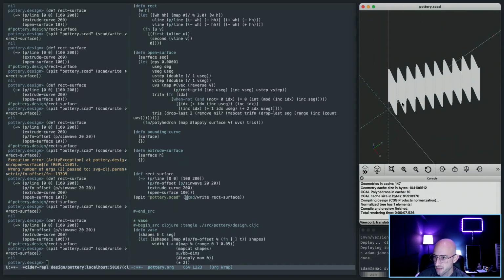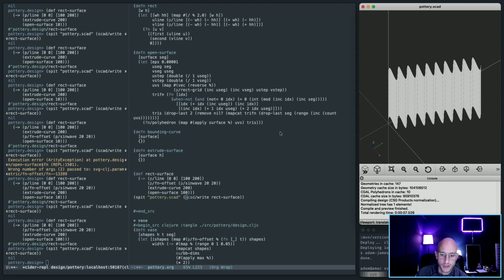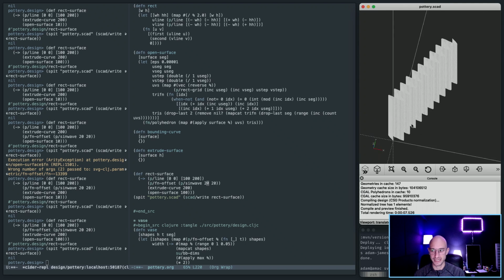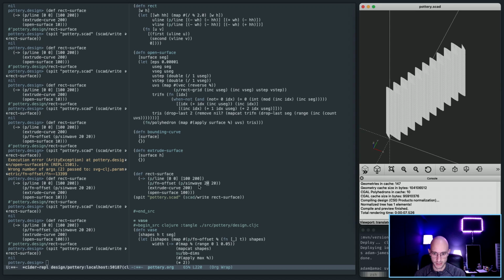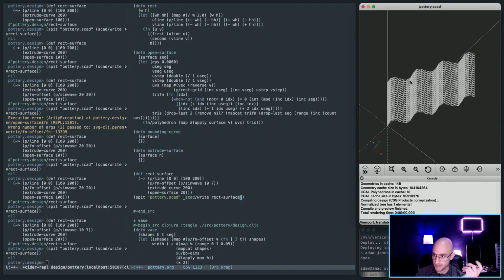So I had a sine wave mapped to the surface, but my sampling rate was a multiple of the amplitude. So anytime I sampled the surface, it was at exactly the same peak or trough in the sine wave. So it looked like a flat surface, even though mathematically it is clearly not. So, you know, buyer beware or whatever it's called. I don't know what I'm talking about. Let's just do something like this. Let's make this 20 samples. There we go. So you can see it is mapping something to something.